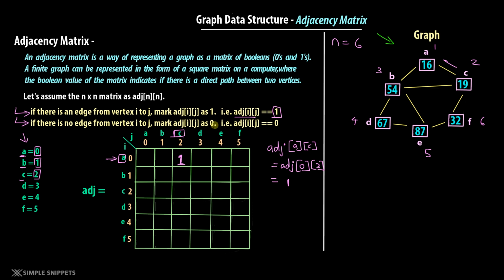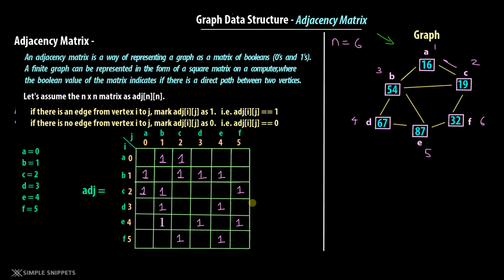Similarly, we have to fill out this entire 2D array or 2D matrix with ones and zeros depending upon whether there is an edge between the two particular vertices or not. So I'll quickly fill them up and then we can talk about it as we move ahead. Okay, so I've filled the entire matrix, entire 2D array with 1 wherever there is a connection. So if you see, is there a connection between A to B? Yes. Similarly, since this is an undirected graph, there is also a connection between B to A, right?